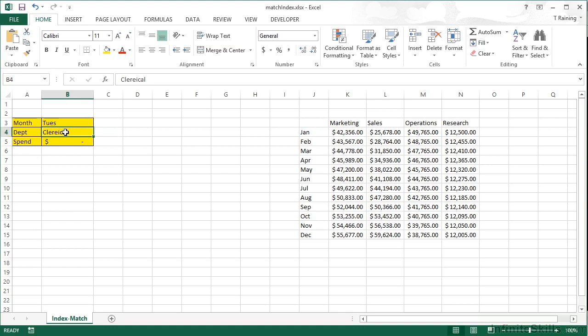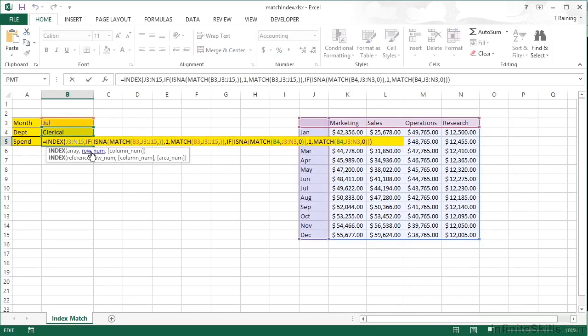If one of them is wrong and the other isn't, for example, when we had sales, then it's returning 1 here, but it's still returning the correct column there, so we end up with sales. If we turn this on its head and go back to clerical, but a proper month, we'll then return the month name. Because clerical is given as a 1, but we're coming down to the correct row here. So that's much, much better than the NA issue, but look how much longer your function is. Having to embed the ISNA and an IF inside the same area just increases the size of it. So it really depends on, are you likely to get NAs? If you are, then it's a good thing to do. If not, then perhaps you don't want to make your formula so much more complicated.